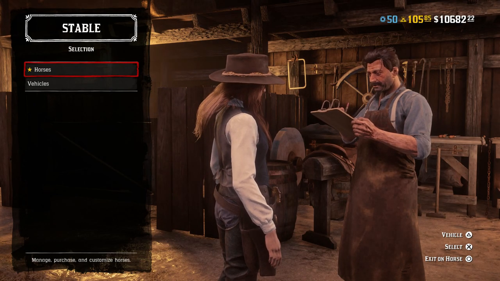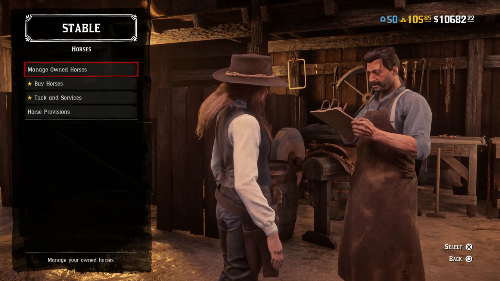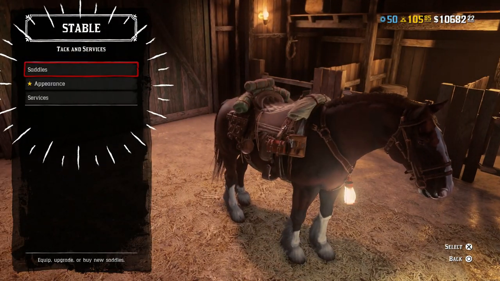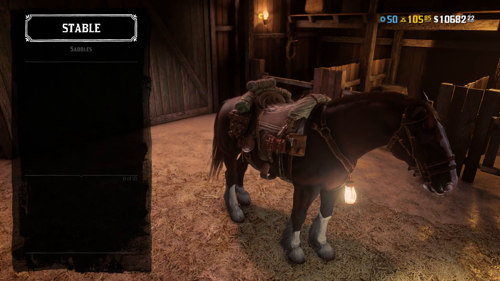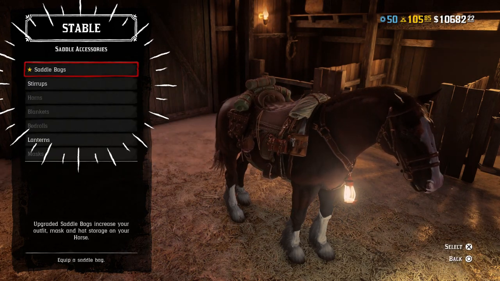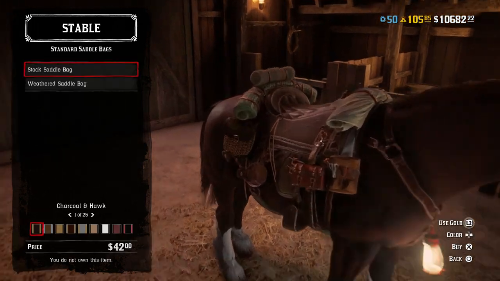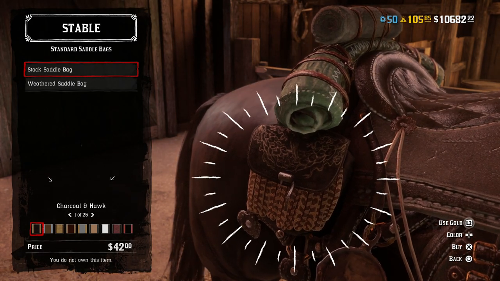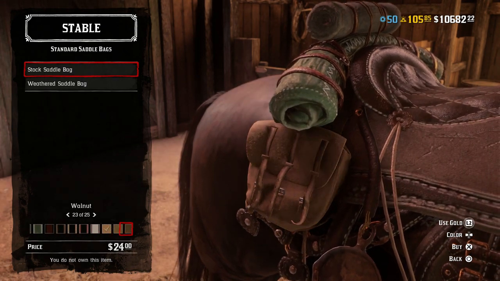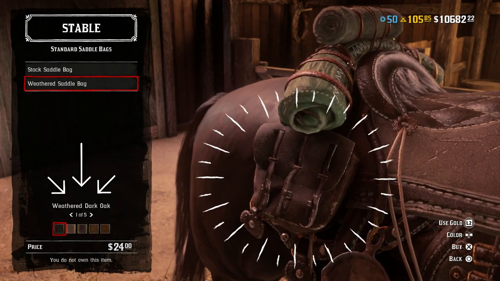Now, once you own a Mckinney saddle, you can go back and add a few custom features by choosing horses. Scroll down and choose tack and services. Choose saddles. Then choose your Mckinney saddle, which will take you into the saddle accessories. Now choose saddle bags. Then choose standard saddle bags to see what's available. Looks like we have a stock saddle bag, which you can choose up to 25 different styles and colors. And we have the weathered saddle bag, where you can choose from 5 weathered options.